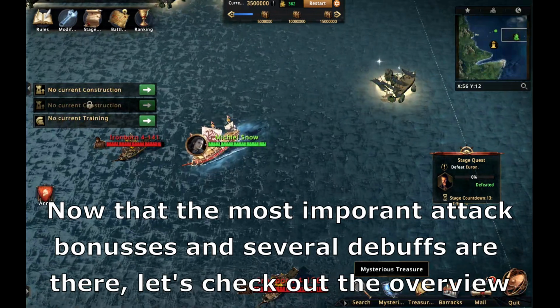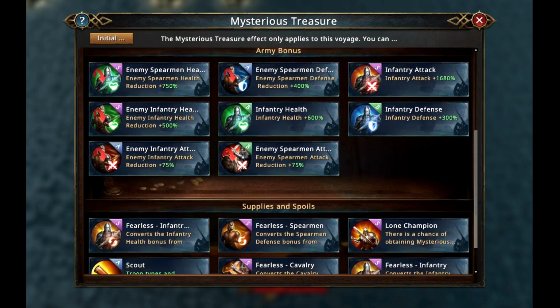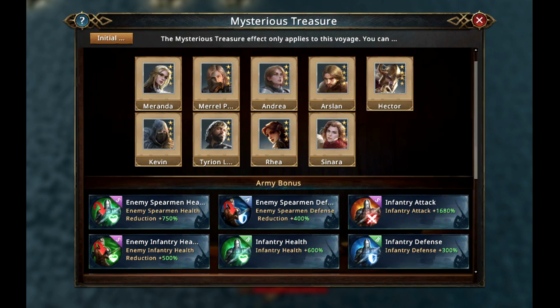Now let's have a look at how it looks right now. I played away these commanders, they do not show up. Now this is my damage that I can do. The enemy spearman health goes down a lot. The infantry health goes down a lot. The infantry attack goes down a lot from the enemy. Enemy spearman defense goes down. My health goes up. The spearman attack goes down. Infantry attack goes up. My infantry defense goes up. Now what I also have is the infantry health will turn into attack and my infantry defense will turn into attack. Plus, if I attack, there's a chance of obtaining a mystery treasure. So already my attack is now pretty good.